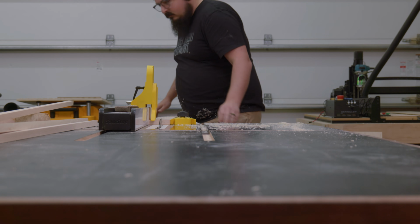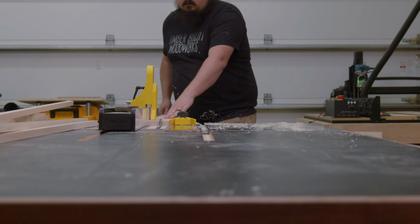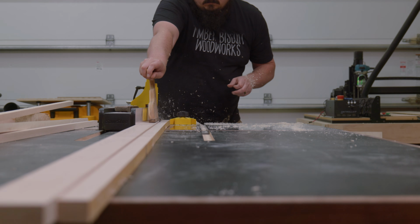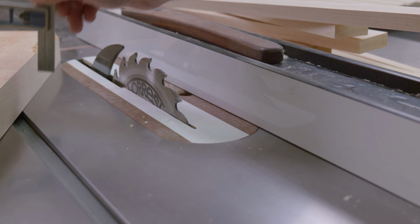As you guys probably saw in the Rubo build, anytime that I can use my planer to finalize my dimension, I will, because it gives me a really nice clean finish. Another option would be to finish them off with a hand plane, but I'd much rather have the machines do the heavy lifting. Just don't tell them that.